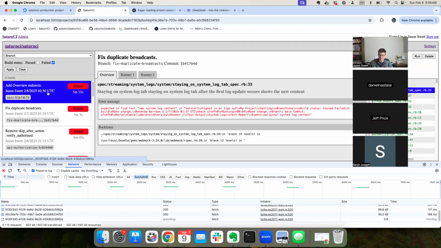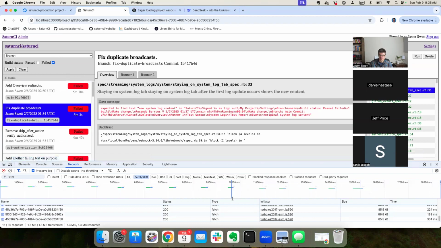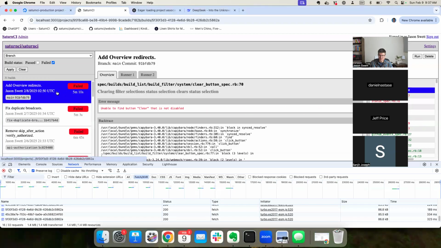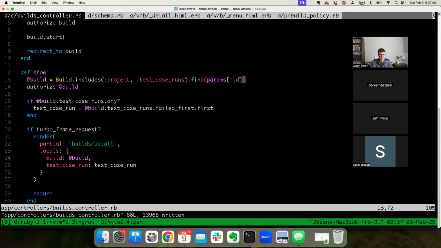Okay. So no super obvious benefit. Although I did see it get down to 149. Oh, and I wonder how many queries it's making. So 31 queries it said. Can I just repeatedly click on the same thing? Yeah, okay. 29, 29, 29. Okay. So this is a better way to do it.